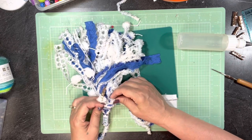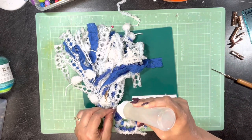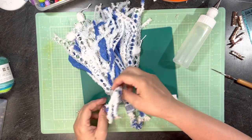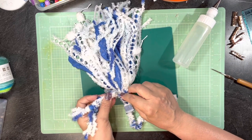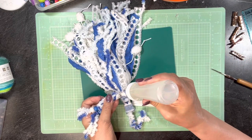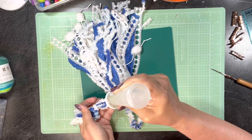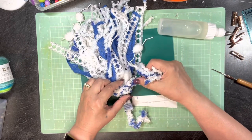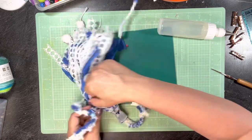All right, so I'm going to go over and I'm going to put a spot of glue right there. And then this time around, I am going to put glue on this part of the tassel, or on the braid, and put it onto the tassel directly. And in that case, I am gluing fabric to fabric. Because I think that yarn is still considered a fabric, isn't it? I know it's a fiber, anyway. So we're gluing fiber to fiber. How about that?